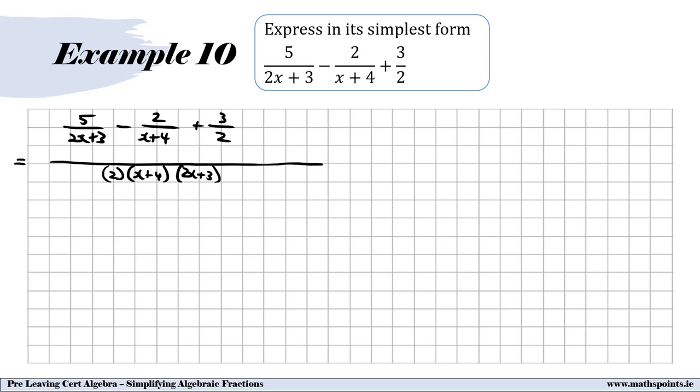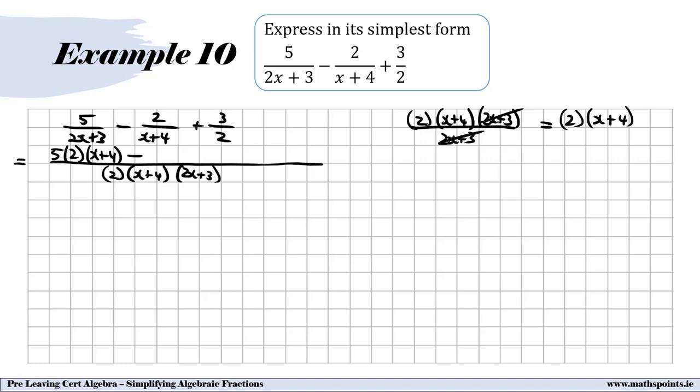Now, before we actually start dividing the denominators into this common denominator to see what we're going to have to multiply the numerator by, let's just do that work over on the side so people can see more clearly. So our common denominator is 2 on x plus 4 on 2x plus 3. And so if I divided the first denominator, 2x plus 3, into that, what would I be left with? Well, I'd be left with the product of the denominators of the other terms, 2 on x plus 4. So hopefully people can see that. So if I multiplied 2x plus 3 by 2 on x plus 4 to get the common denominator, I'm going to have to multiply 5 by 2 on x plus 4.